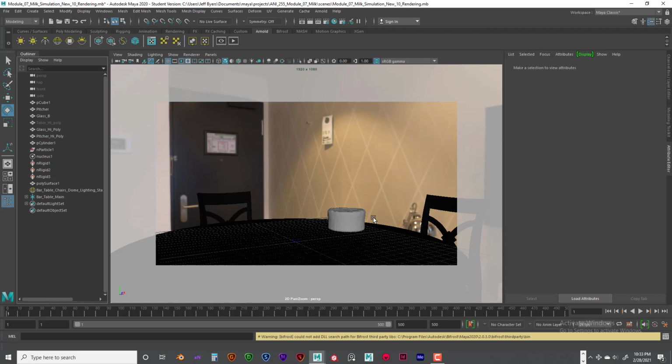So you're not allowed to use that, and I can tell, because I've got Phoenix FD at home, that if the output is really good, then I probably know that's Phoenix FD. So do not use Phoenix FD or any other liquid simulator, and you're only allowed to use nParticles out of Maya. Okay, all right. So have fun.